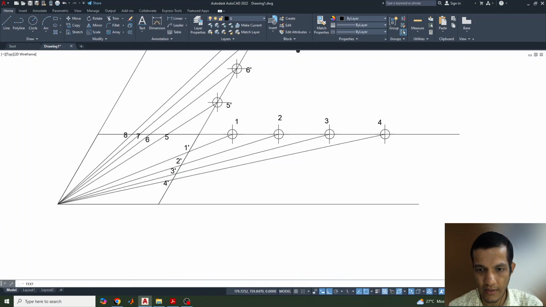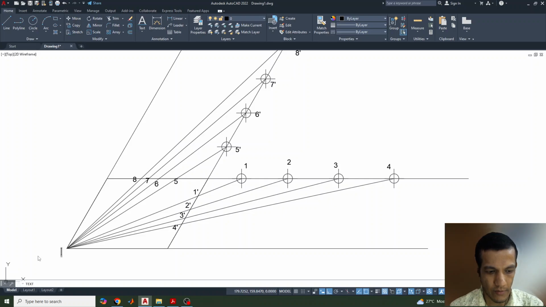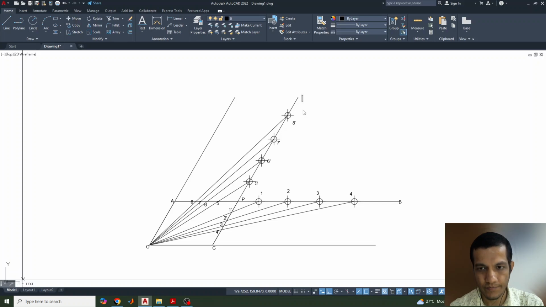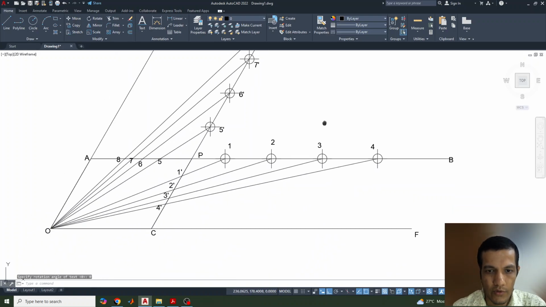These other names are there, and along with that we can mark some other points also, like the O point, and this is our P point. Okay, and other things we can mark here, like A and B, and this is C, and this one we can give D, and this one we can give the E point, and this is A. Some point we can mark here. Okay, now most of the things are completed.